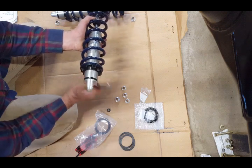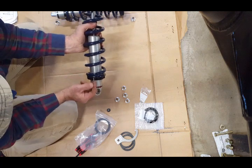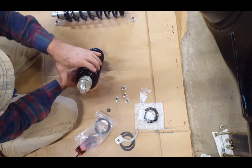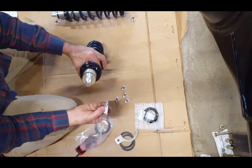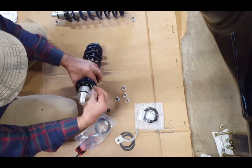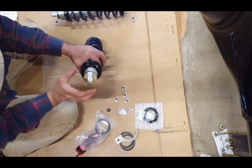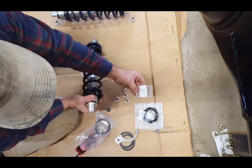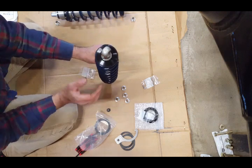That goes in there, and then you can turn it. The reason why they have this little plastic piece here is so you can screw it on fairly easily. Then they give you a washer right here with a hex head that you would put in there and tighten it so it doesn't move up and down on you from vibration and whatnot. So I'm not going to install the little bolt quite yet. I'm just showing you how this goes together.